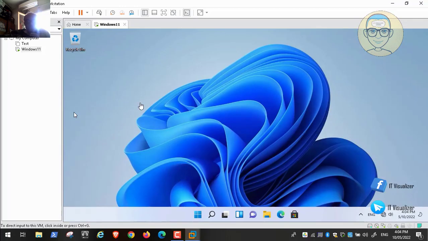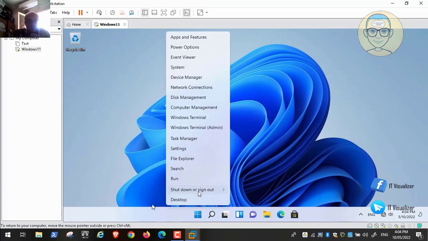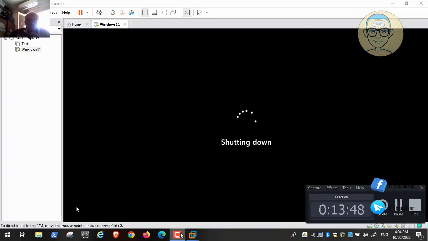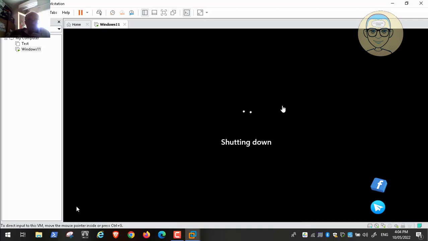So we can see here that, for example, I don't like that the start menu is in the middle. We need to make it at the left. We will see this later, but first of all I need to shut down the machine and make something to make this machine access the internet. I need to put it on a certain network that I can have access to the internet through. I will make it on a network here in VMware.